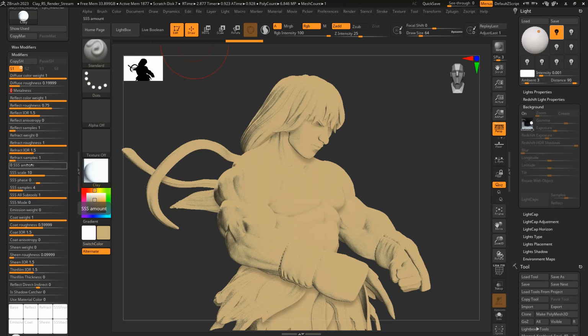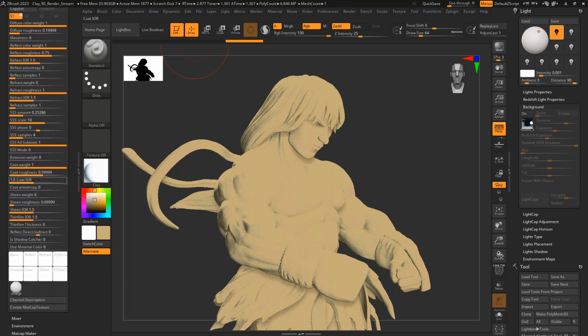And then you also move into Subsurface Scatter. Now, Subsurface Scatter is turned off by default, but you can turn the amount up a little bit, and that's going to send that information to Redshift saying now this material is Subsurface Scatter. And this can be controlled by the scale and phase and samples, and whether or not all subtools are affected by other subtools with the Subsurface Scatter. The Subsurface Scatter information is also driven by these two color swatches, the Subsurface Scatter front and the Subsurface Scatter back.